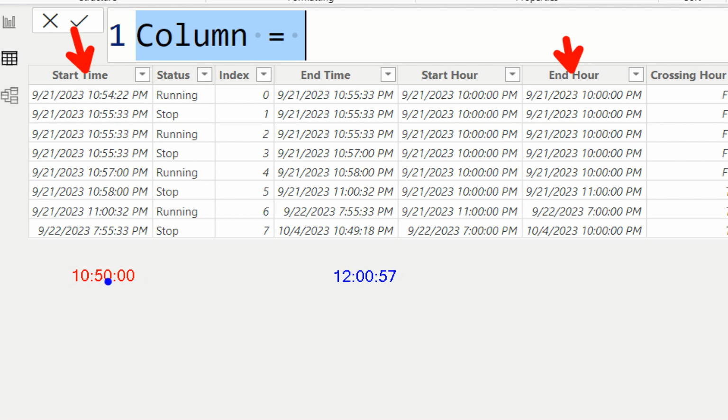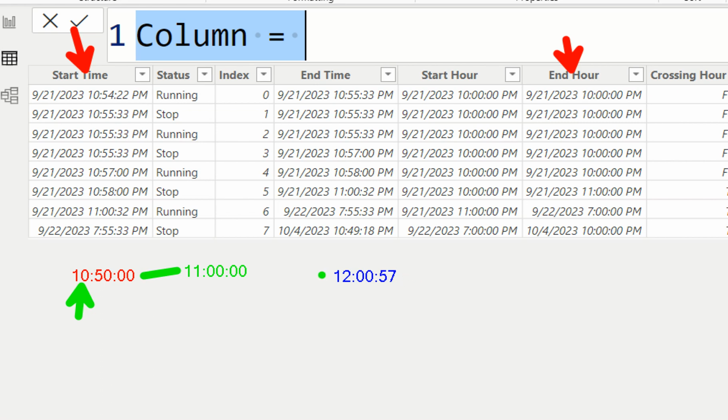I want to know the gap until the next hour, which in this case would be 11 o'clock. In knowing the distance between 10:50 to 11 o'clock, I can know what is the running time for 10 p.m. Okay, so I'm just going to calculate this first gap to get the duration of running minutes within the first hour, or my start time hour.